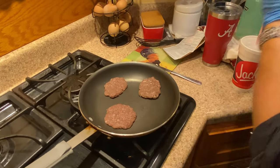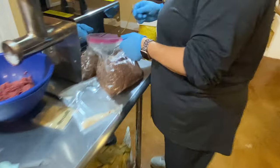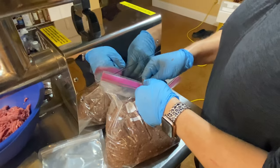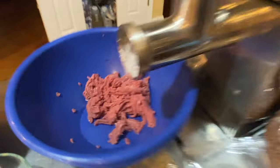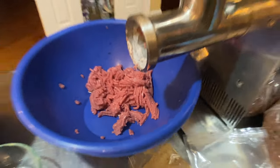All right, where's the other one? Over here. This one. Cajun seasoning. And there's our extra deer burger, which I got fussed at because we should have had more deer burger. So all the meat we have. That might be better just to see the eyeballs. It's probably a much better picture.